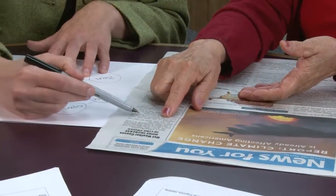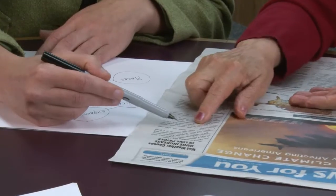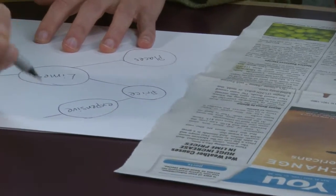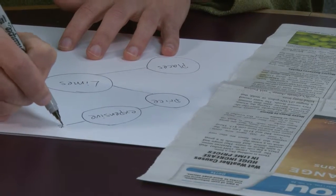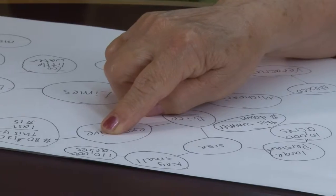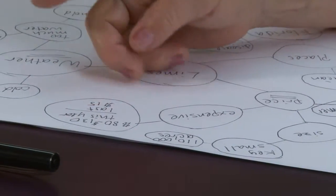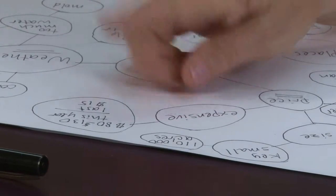A graphic organizer, in this case a mind map, can help guide and map out the type of thinking that is necessary to understand a text. It shows a tangible progression of the invisible and automatic processes going on inside a good reader's mind while reading. A mind map is helpful for an adult learner because it models how to think while reading to successfully understand and remember what happens in a text.